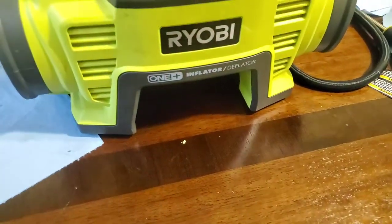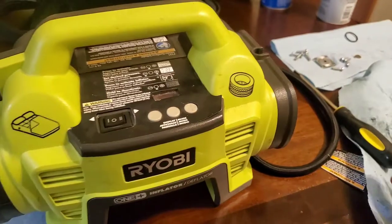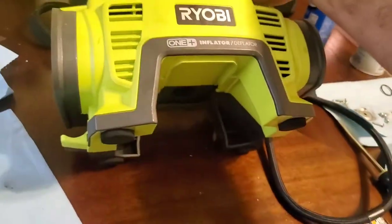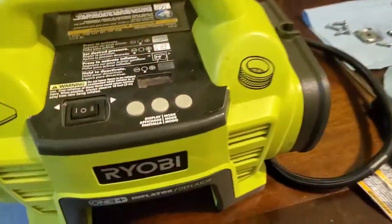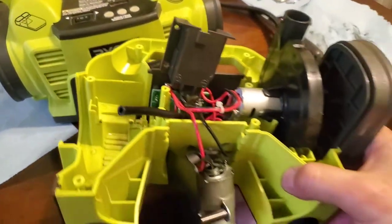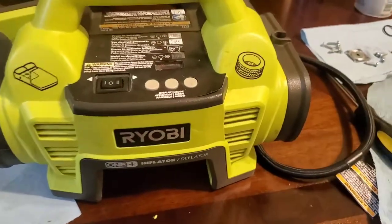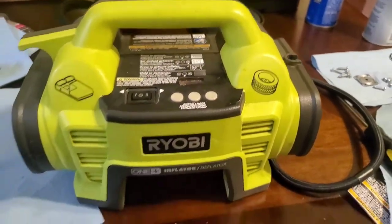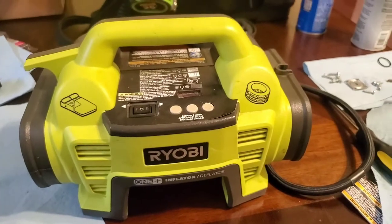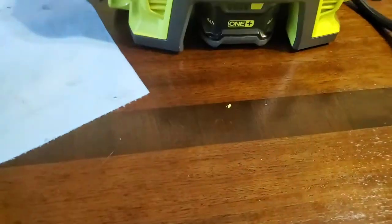Okay, so here we go again. I got the Ryobi. What a mess. Tore apart, put back together, interchange some parts. A couple other pieces from this other one over here. Well, they're a donator. So take two, make one. So let's get the battery and see what happens with this thing. Curious if it'll ever run again.